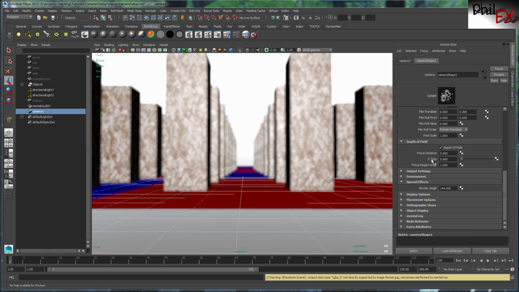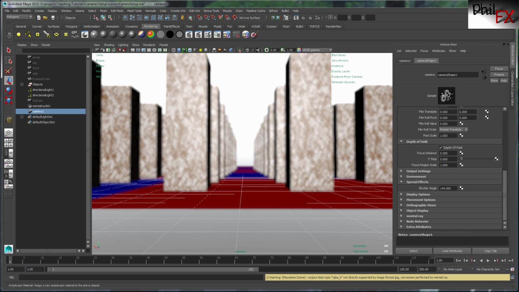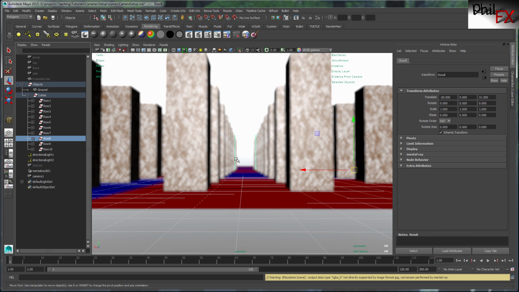Now, one of the things you need to set first off is this focal distance. This focal distance is the distance from the camera to a specific object. Well, there's a quick way to find out how far objects are in your field of view. We go up here to display and heads up display. And if I click this, object details, let's go ahead and click that. Over here, you see this distance from camera. So I'm going to go ahead and I have some objects here, and I'm going to select some objects.